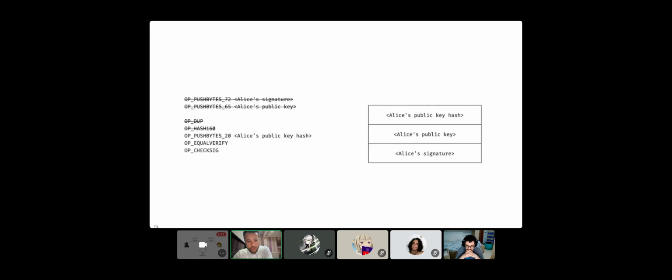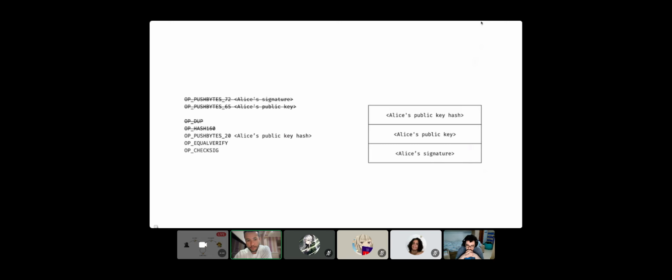And HASH160 consumes the top of the stack, calculates the hash of the data that was there, and puts it in the top of the stack. So now we have Alice's public key hash. One thing I would like you to notice is that the hashes of public keys are called addresses in Bitcoin. So this address here was computed from information Alice has to provide in the transaction, right? So she has to know this public key here to produce this address that is on the stack right now.